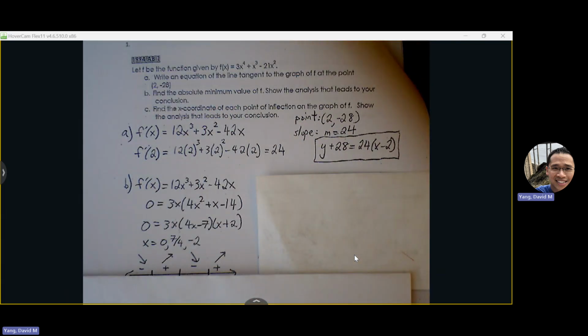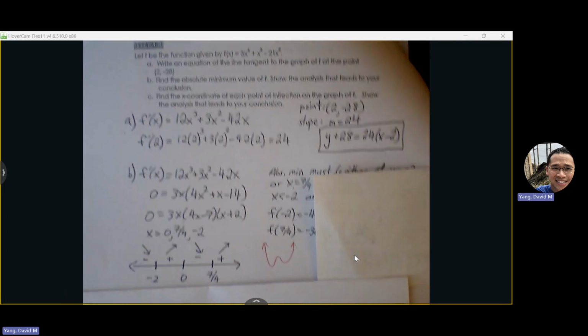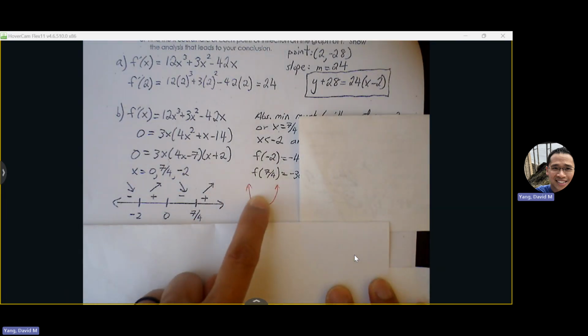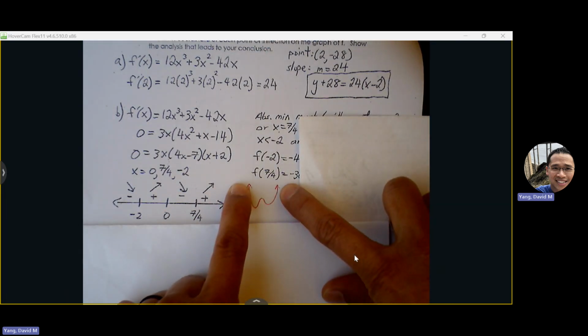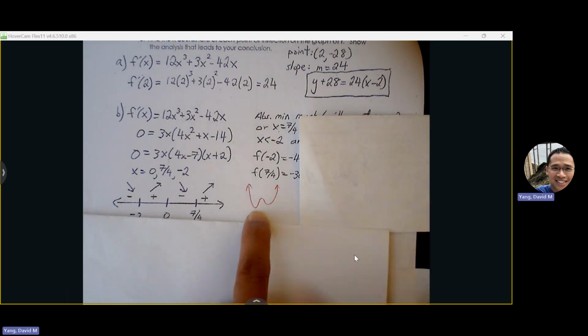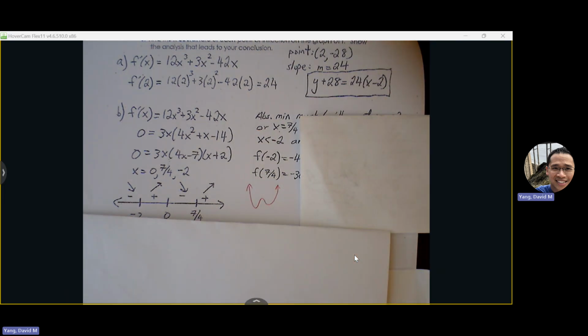And we know that one of these will have to be the absolute minimum because of the way that the graph is shaped, right? This is a degree 4 function, and our degree 4 is going to have arrows on both ends. So one of these two relative minimums will have to be the lowest point because we know the graph is not going to come back down and head towards negative infinity.